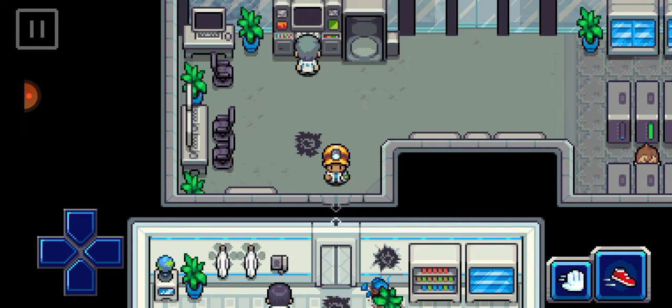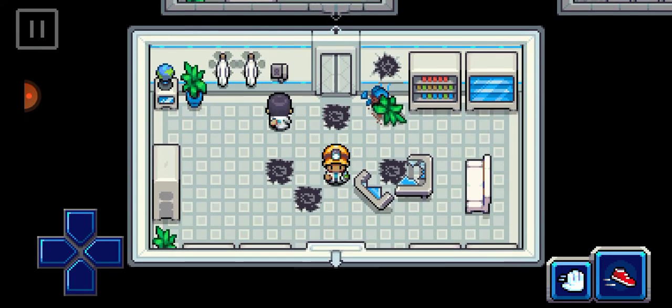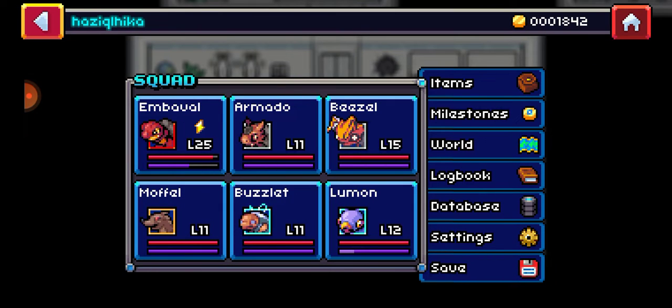In the last video, we just realized that the blue people want the thing that I got here. And the guy from Luxolus campus told me to find this weird Lumon creature. So yeah, I have to find it. Let me see the logbook first.